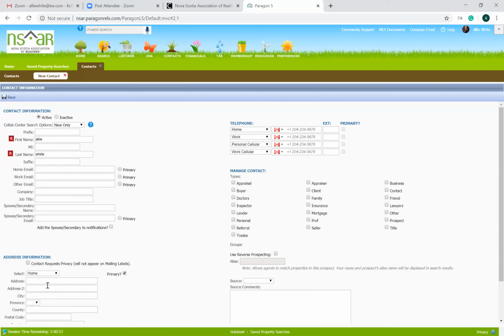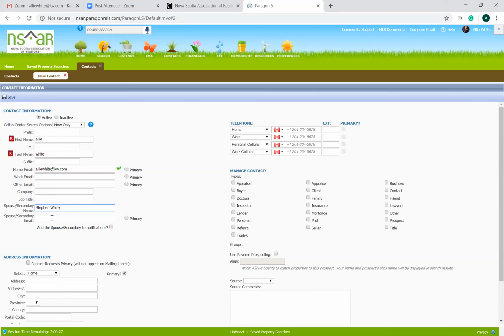You can choose to add all this information, but I just add for myself, my name or my client's name, email address, and then say spouse's name instead of giving them their own contact.